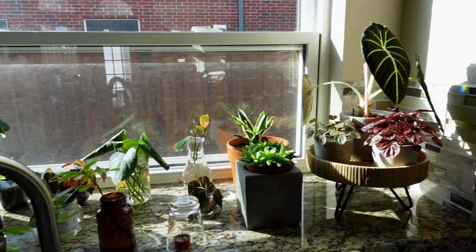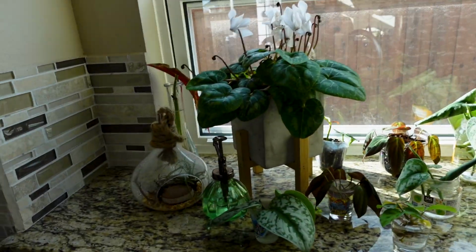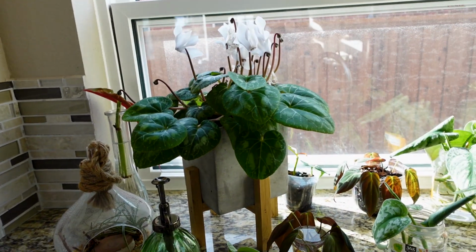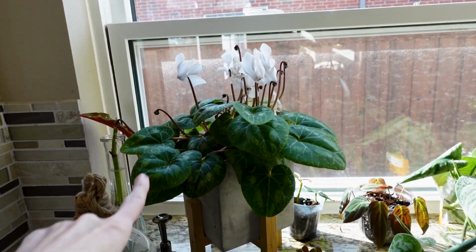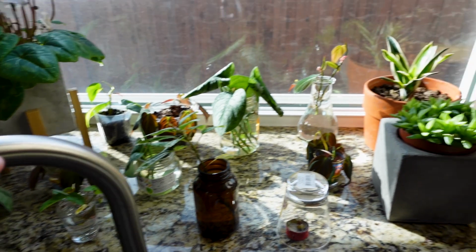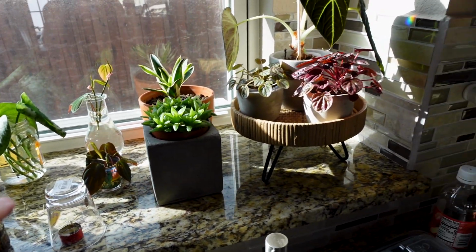All right, you guys, everybody in the kitchen above the sink is looking pretty good. I did just miss my air plants there. The last time I missed them was right before I left. This did get watered while I was gone. All of the water propagations are looking fine. Everything else up here that's in soil looks pretty good, and most of these got water while I was gone.